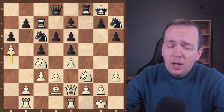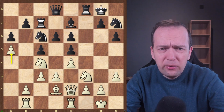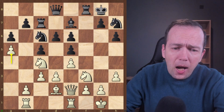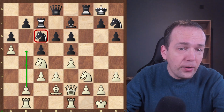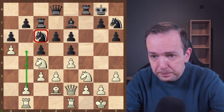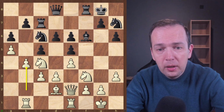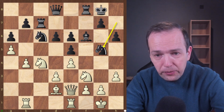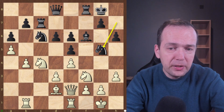So I played a5. And this is the move that a couple of moves later I would really regret. Because after a5, I will never have any dynamic ideas with b4, b5 and push away the knight from c6. So black played bishop f6. I did play b4, takes. He did play knight g5. And here came the first mistake of the game.